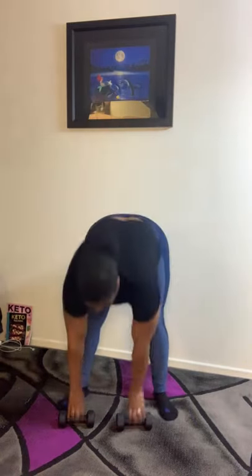Yes. Woo! All right, guys, so the last exercise is gonna be a lateral lunge with reach. You can just do this with yourself, you don't need anything, but as you all know, I'm a little extra, so I'm gonna use my 5-pound dumbbells to do this. And we are going to do 40, which is 20 per leg. So let's get into the first set. Let's do it.